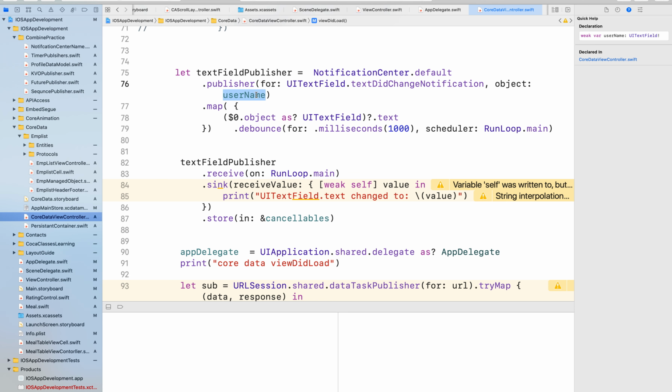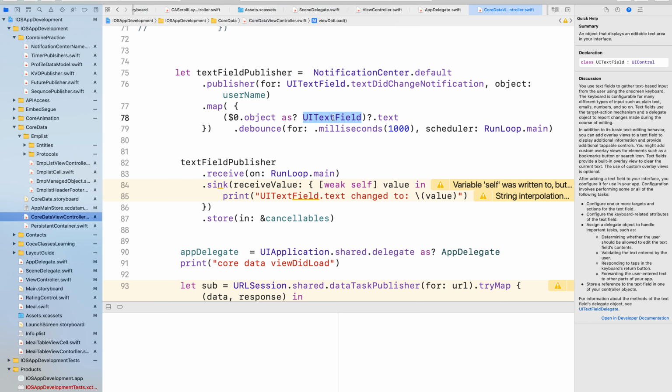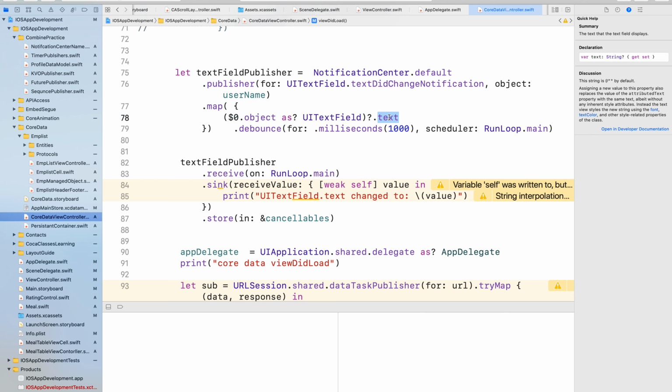This is the event. On that event, the notification center posts the notification with the name, and the sender is the object, the username UITextField object, and we get the text, which will be sent to the subscribers.